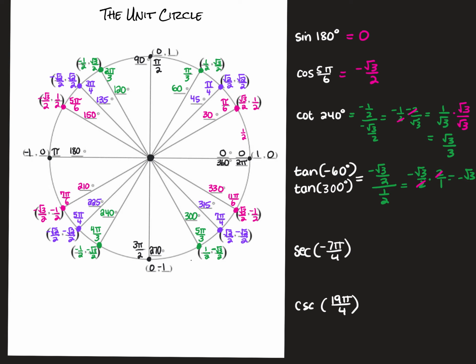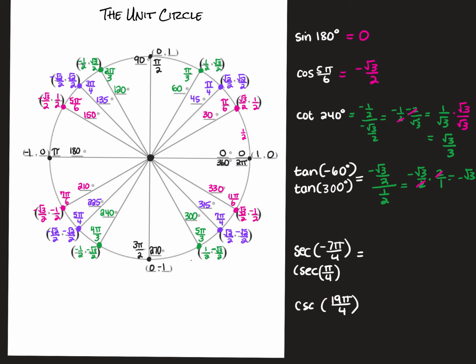Okay, secant of negative 7 pi over 4. Now, once again, you have to find a coterminal angle here by adding 2 pi or by just rotating backwards negative 7 pi over 4. So, think about it like this, okay? Negative 7 pi over 4 is really 315 degrees. So I'm going to rotate backwards 315 degrees, which is going to put me here. Now, you could also have found a coterminal angle for negative 7 pi over 4, but really what we're finding is the secant of pi over 4. Those two things are really the same thing, okay? So we can think of it in either term.